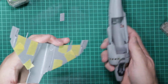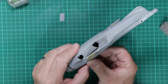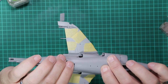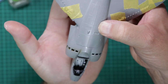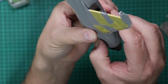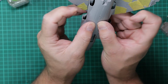Again, before the glue dries, we're going to offer the wing back to the fuselage, and just making sure we've not compromised the fit of anything. And again, as you can see, everything looks good. Under finger pressure, once we get some super glue on there to hold that in place, we should be good. And there's not that big a seam on the undersurface of the wings, the wing roots.